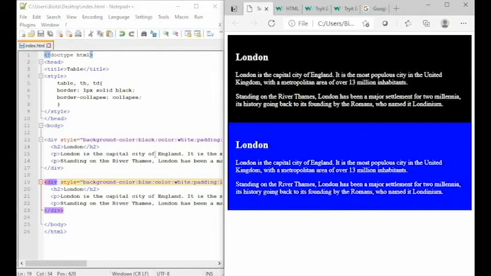So if you use inline CSS or external, to edit a specific, particular div, you have to use the class or the ID, same with the table, right? Okay, that's the div, the division.